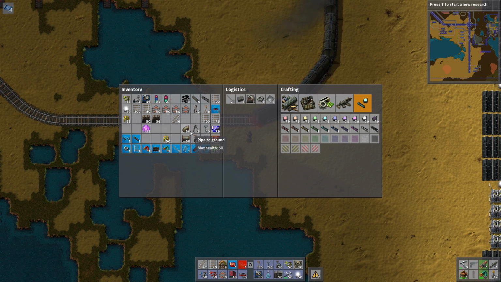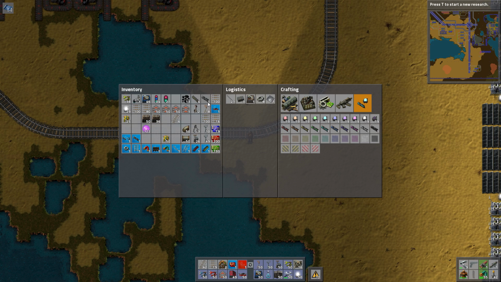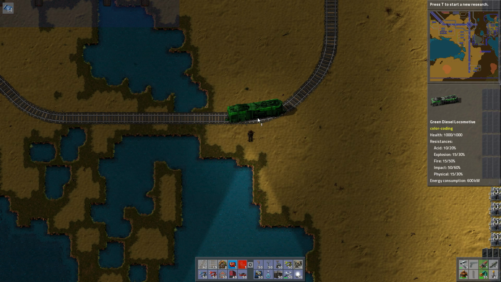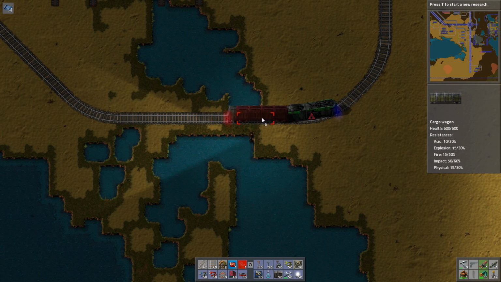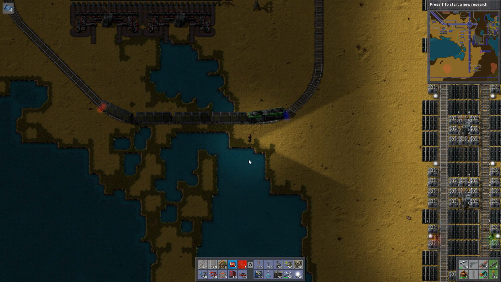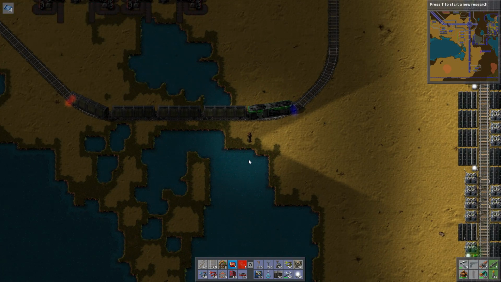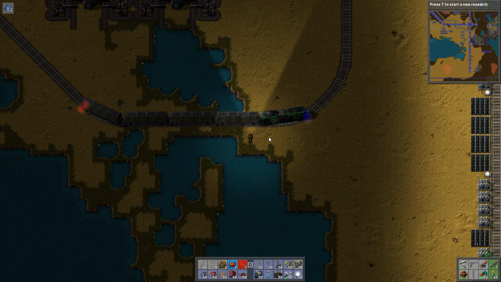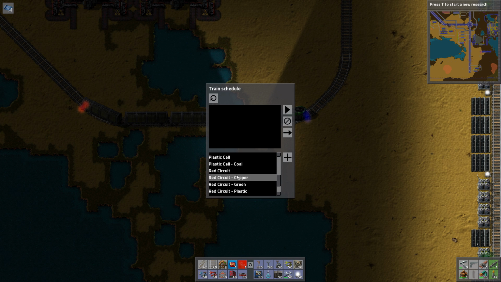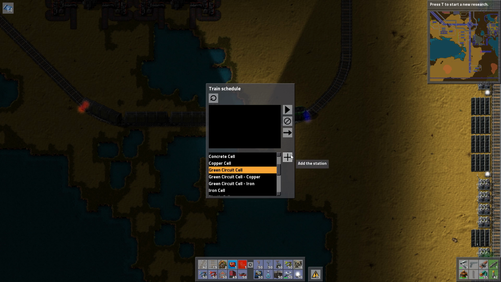Okay, that's you. Then we need, let's see, who's next? Green circuits, right? So we're gonna need a green one. Here we go. And you are exactly the same as the other ones. It might be more efficient to have trains of different sizes if you really want to min-max it. But what I want to focus on is expanding quickly once we have a system in place. So if this train isn't totally full, I'm not really too worried about that. All right, you're going to green circuit cell.